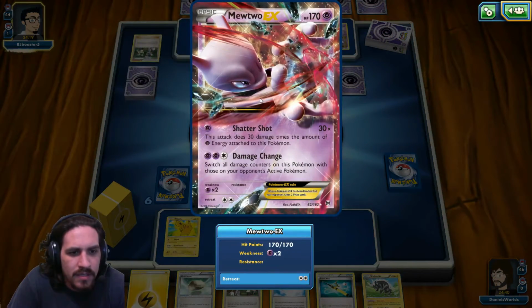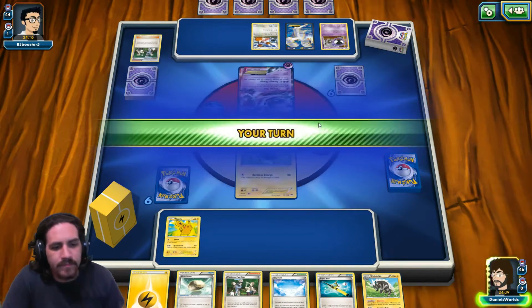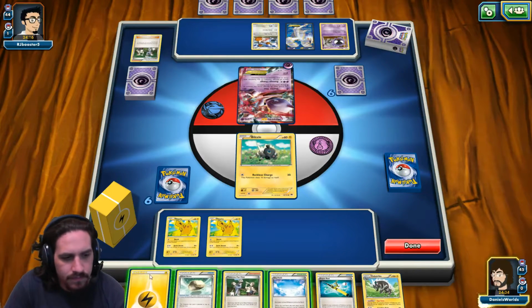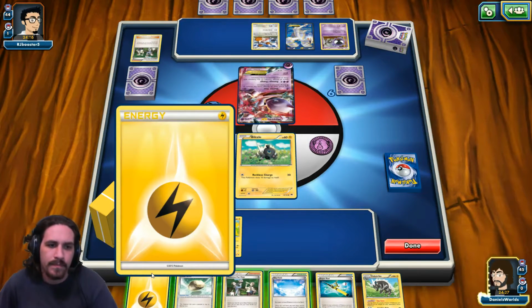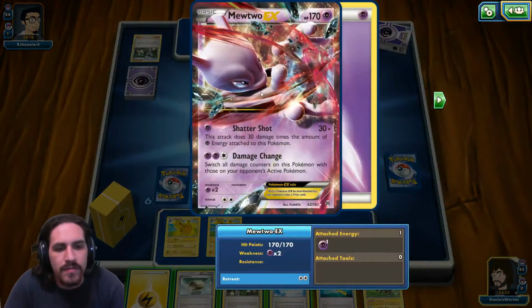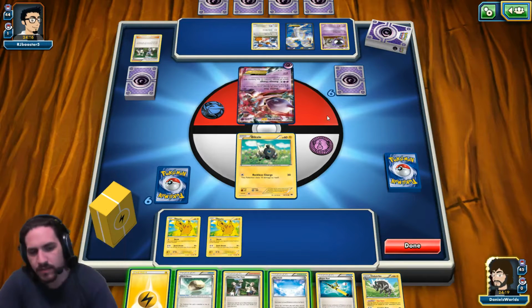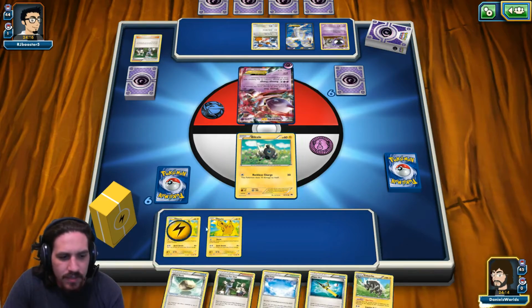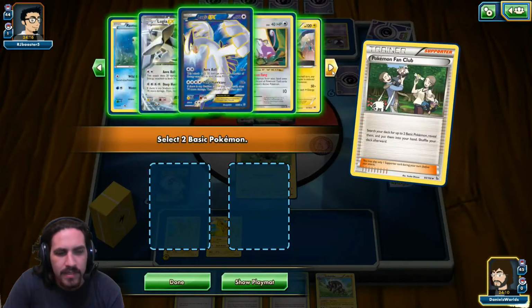This attack does 30 damage times the amount of Psychic Energy attached to this Pokemon. Well, there's another Pikachu. I think I am going to start powering up. I don't know, because he can do 60 damage next turn with his Mewtwo EX, so whatever I put out in front is going to die. So I think we're just not going to power that up, and I'm going to go Fan Club.